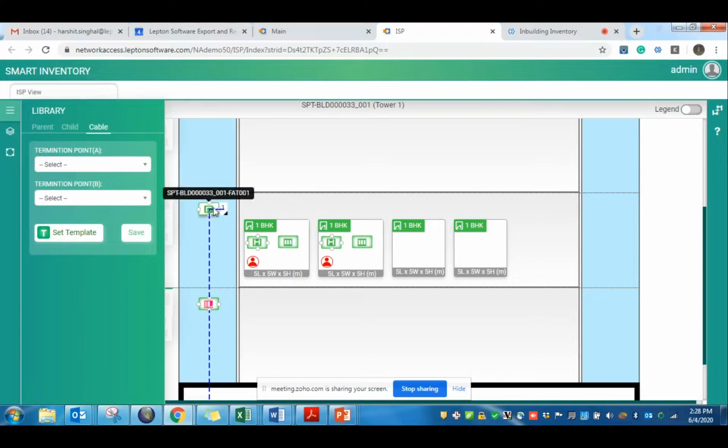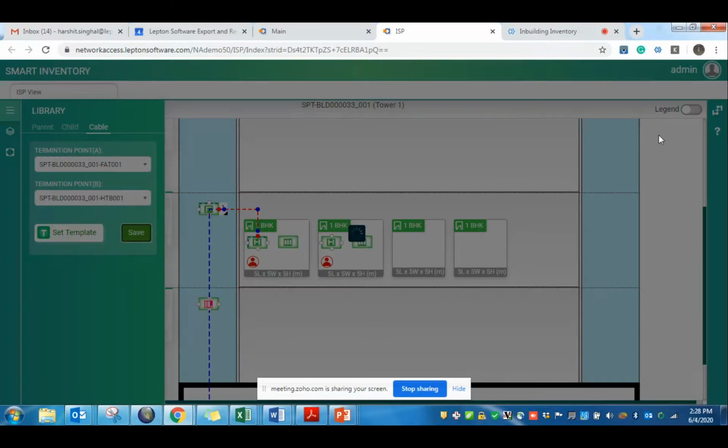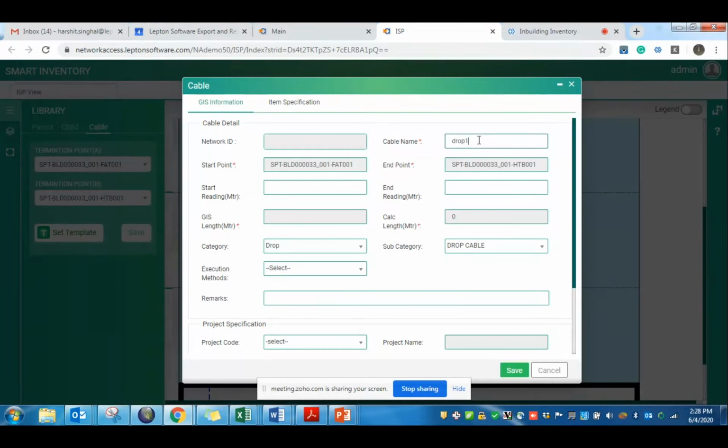Now again, I need to connect this FAT box from this HTB box. So I'll again connect a cable for this HTB box, and I'll save it. Now this cable will be drop 1, length can be 200 to 200.